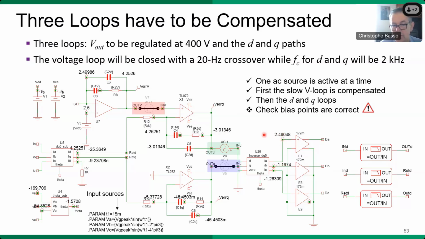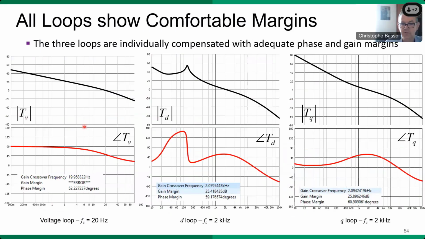I've got a carrier between -3 and +3 volts, so it's okay. And here, the op-amp is correctly regulating at 2.5 volts DC. So I can consider now the AC response. And there you go. I can use the AC response from this circuit to stabilize the loop. Usually the Q and D loops are similar, but here there is a little bit of interaction because I kept, obviously, the voltage loop closed while I was AC modulating the D loop. And the crossover frequency is about 2 kilohertz with a phase margin almost constant at 60 degrees. So it's a fairly cool design.